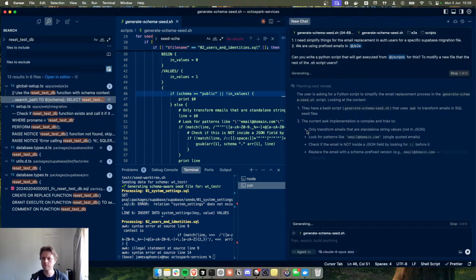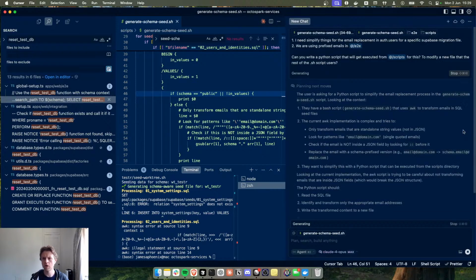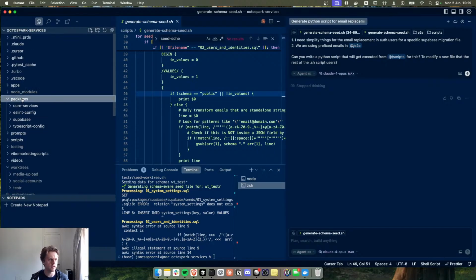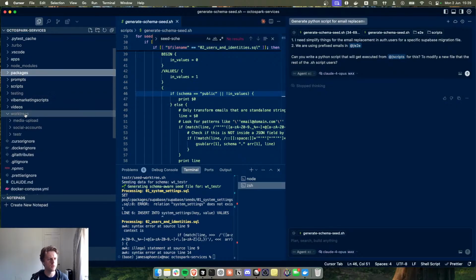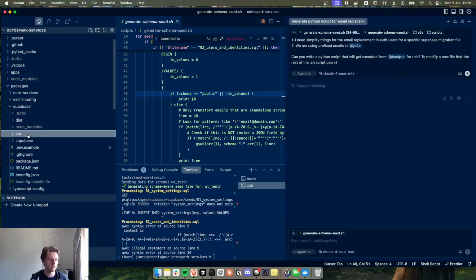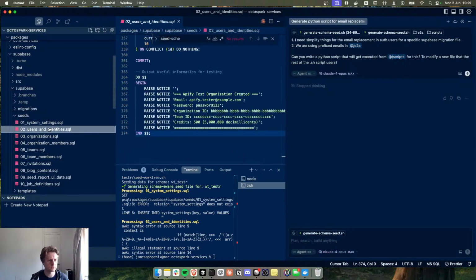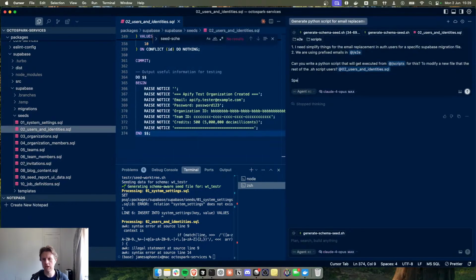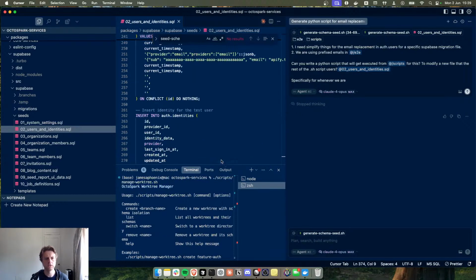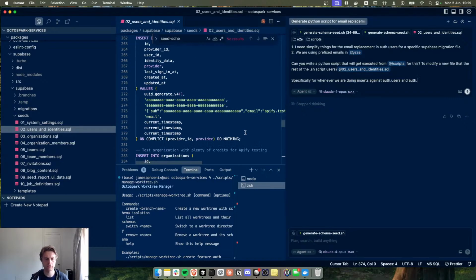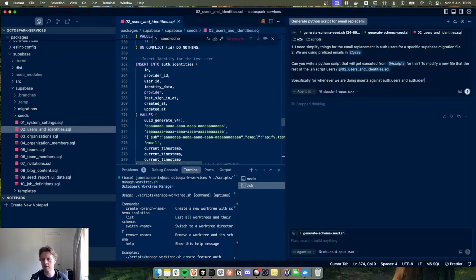I think that's what we can do. Oh, we need to tell it what it's on this. It's specifically on this type of data. Where would it be? Packages, Supabase, migrations. Looking for seeds. This one here. Specifically for whenever we are doing inserts against auth.users and auth.identities.